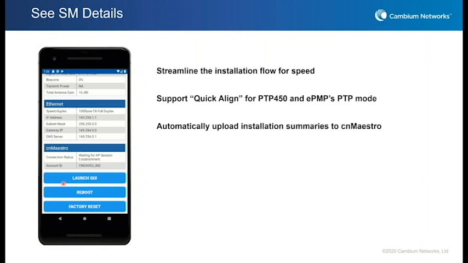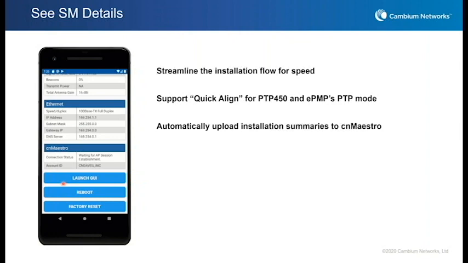And also, like there was a question earlier about ICC, it doesn't take into account that you may already be connected to the AP even when you start, either because of ICC or because the SM is already configured with the right color code. So the app does not take this into account. It works for the scenarios, but it still walks you through the screens. So if you are used to installing directly from the GUI and you know what you're doing, then using cnArcher is actually slower than directly using the GUI.